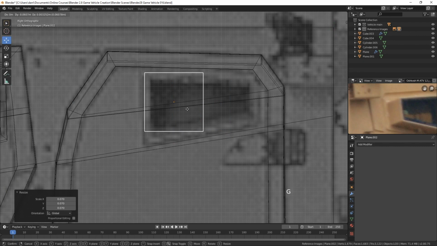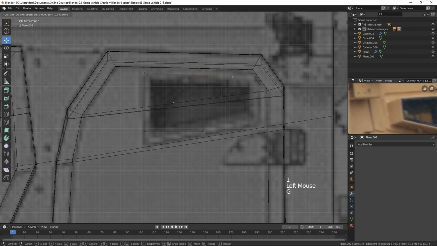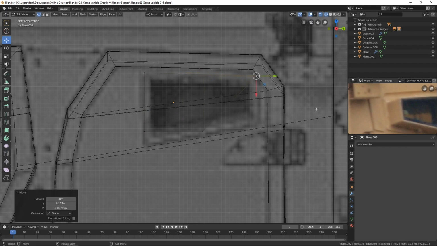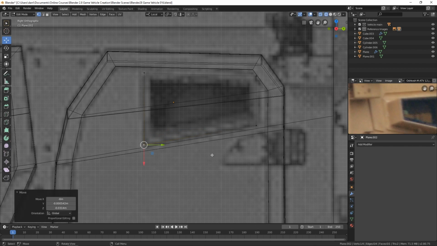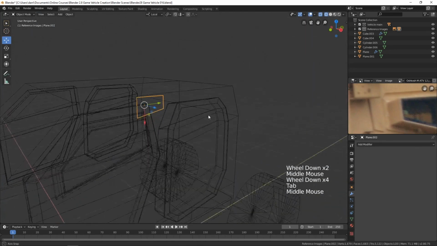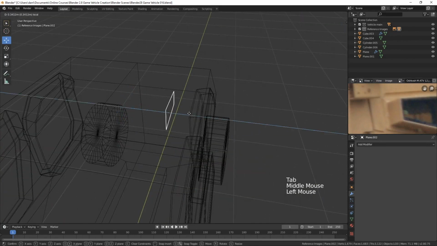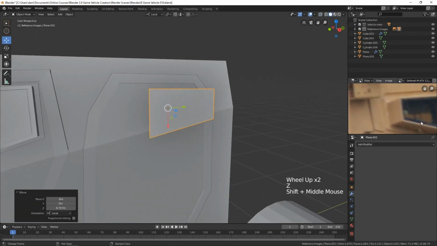Let's try this. And then let's tab into edit mode, hit the 1 key, and let's select these points and get them into place. Maybe I will just make it a sharp edge, the way it appears to me here. Let's try that. I'll move that to here. And I'll grab this point and move it down to here. All right, with that done, let's go ahead and tumble around. Go back to object mode, and I'll pull it back out to the side here. And now let's work on trying to extrude it out a bit.